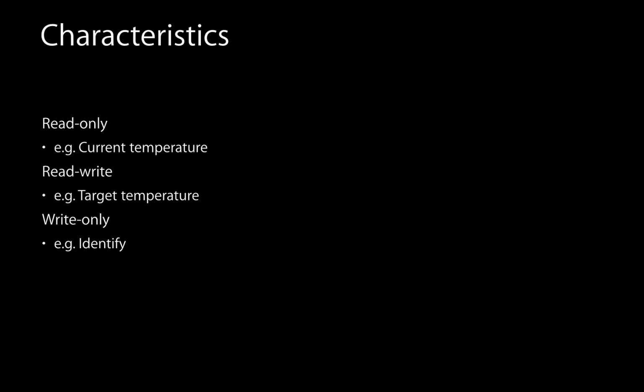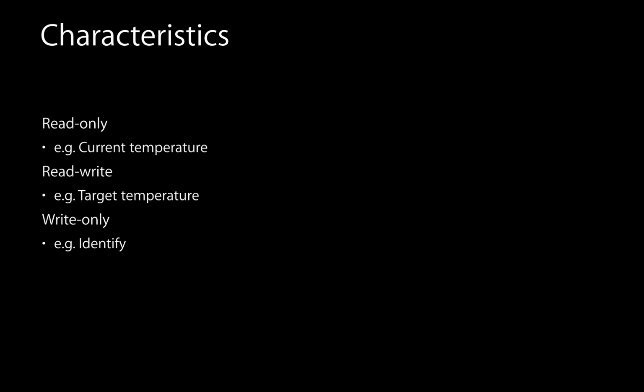And there are a few characteristics that you only write to. A write-only characteristic is something to think about a little bit, where you tell the accessory to do something, and it's going to do it, and it doesn't matter what it may have to say back to you. There's no feedback. The accessory does it independently on its own. An example here, and an important one, is the identify characteristic, which is a special characteristic that all accessories must support.